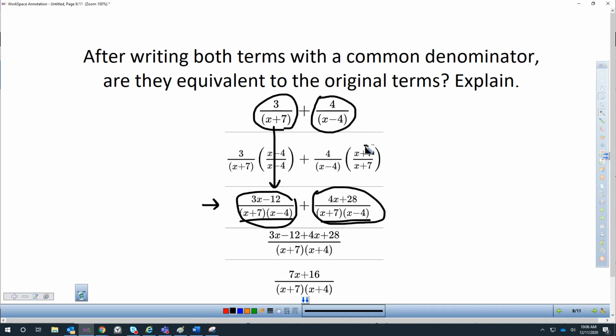Same thing over here. We multiply by x plus 7 over x plus 7. That is also equal to 1. And so this is equal to that because we just times it by 1 to get to that. So this problem may look different on this step, but it really is the exact same problem. We've just resolved the issue of not having the denominators the same by multiplying by a clever form of 1 to get them to be the same denominators. And then from there, we can just add the tops.